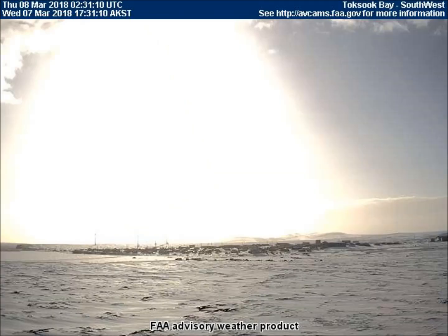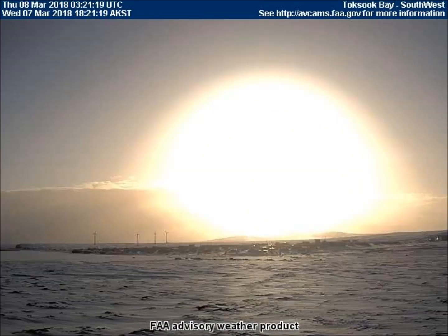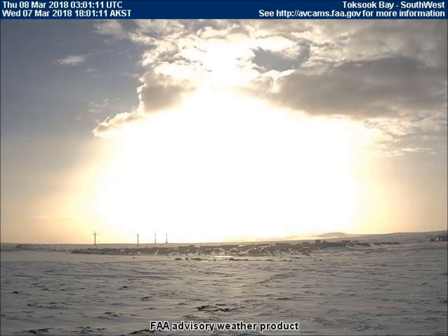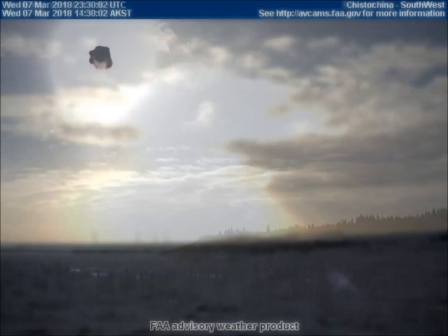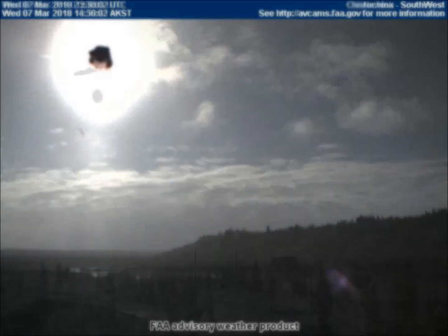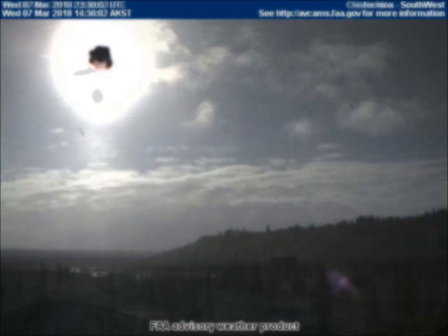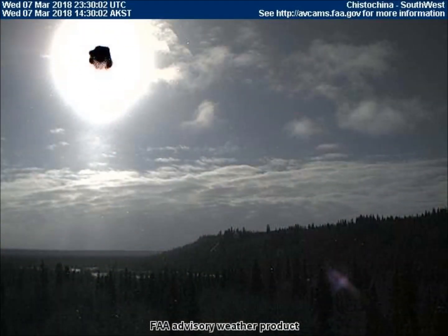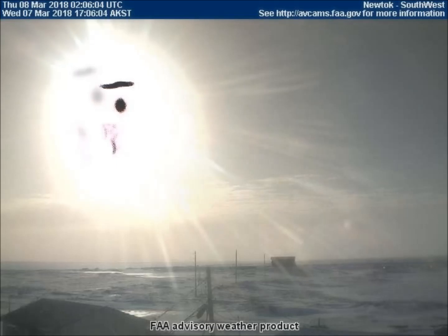This gigantic image of the flashlight Sun can be seen from many different weather cams. When the Sun looks this enormous, an eclipse is occurring. This setting sun video was captured by the southwest-facing camera located in Toksook Bay, Alaska. These next three pictures of the flashlight Sun show that the black dot may be having some trouble. We know that it was like this for at least 20 minutes, because each frame is 10 minutes. This picture was taken at 2:30 in the afternoon, local Alaskan time, and it appears to have worsened by 5 p.m. in these two photos.